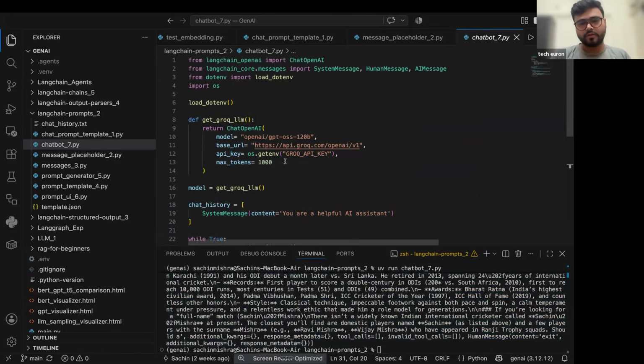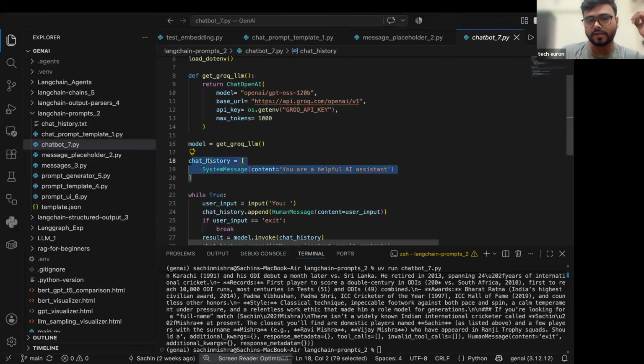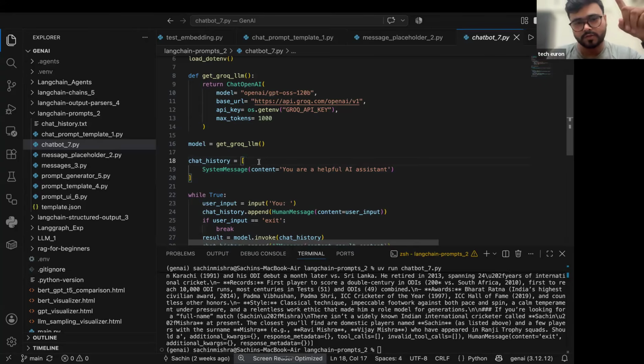Now, there are some limitations of this code. First of all, we are maintaining our chat history through a list. And if you do this, you know that every model is going to have some kind of context limit. So let's say, if you keep talking to your chatbot, this chat history list will keep on expanding, right? And since it's going to keep on expanding, a time will arrive where your model will not be able to take this input. It will basically throw some kind of error that context is full, you need to reduce the context. So we are not managing that context, right? So that is one limitation of this code.